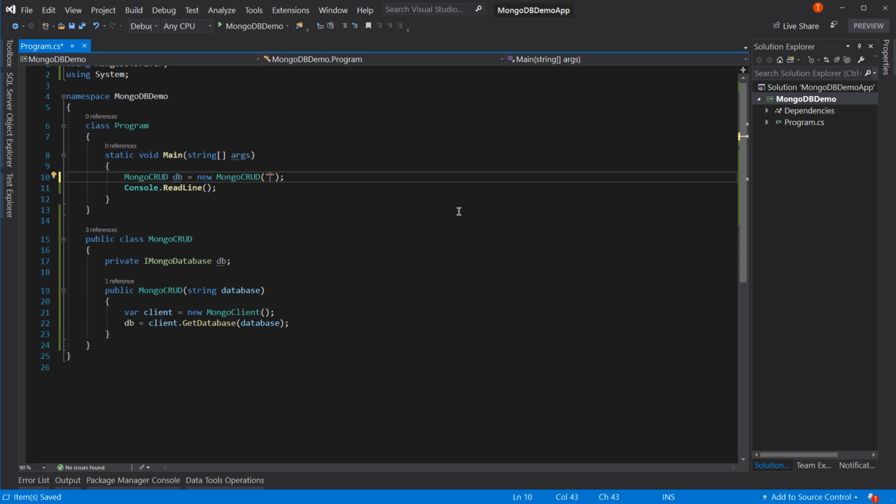Let's call this our AddressBook. Yeah, I think that works. AddressBook. Okay. So it will get that database if it's available. If it's not, we will create that database when we need to.